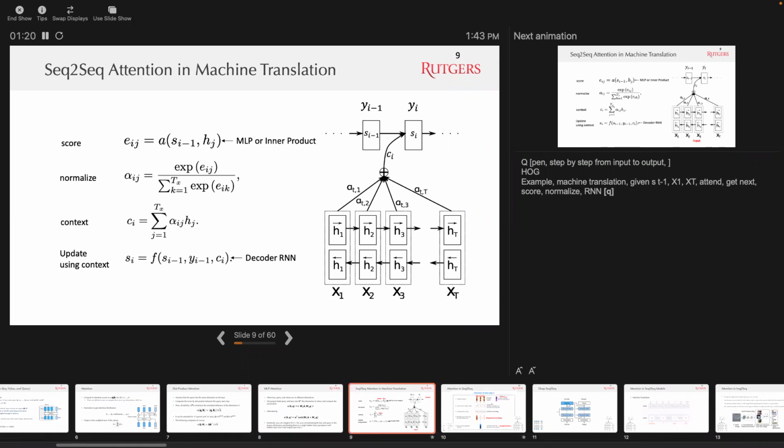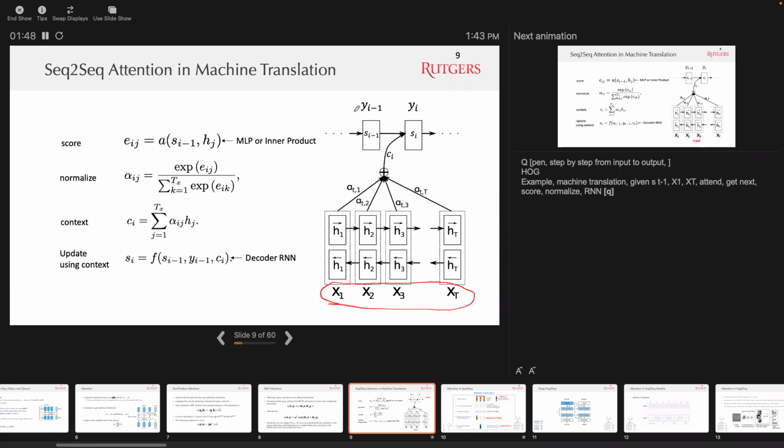When you're doing machine translation, each target word actually corresponds to some of the source words. By target word, I mean the language you would like to translate to. The source word is the original language. So let's say that here you have a source sentence, for example, English, and you would like to translate it into French.